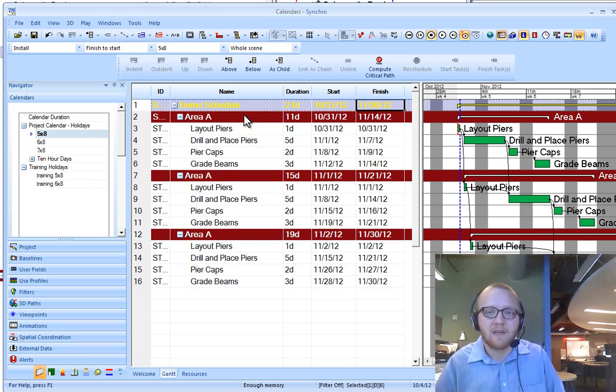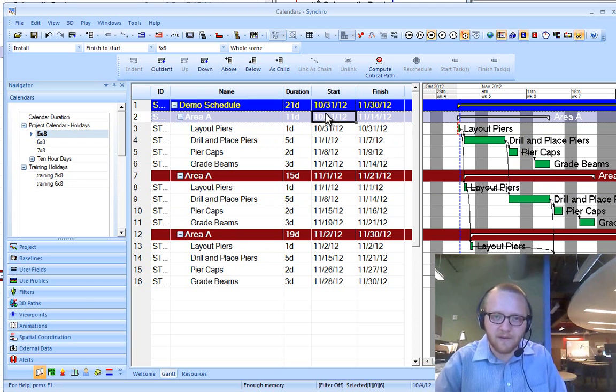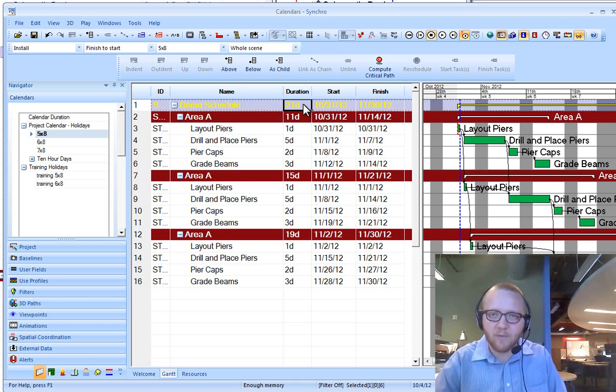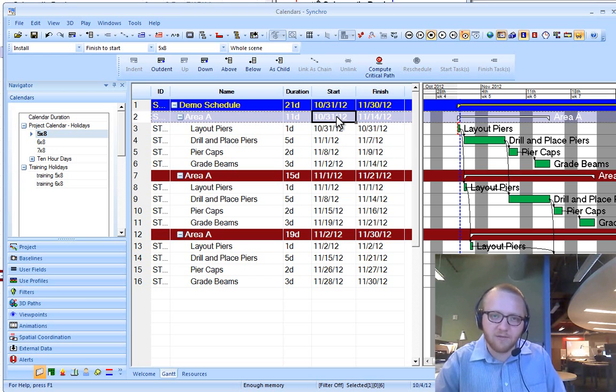Now, if you were to change a topic header's calendar, the way that works is it's going to show the number of working days in that particular calendar based on the earliest child start date and the latest child finish date. That's where these dates get derived from in the topic headers.